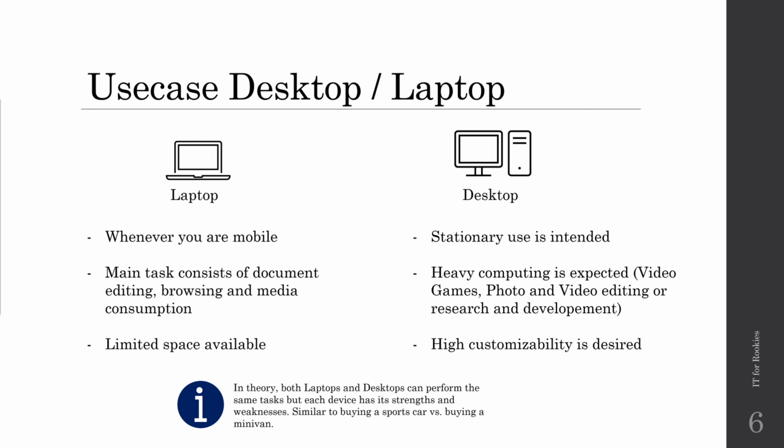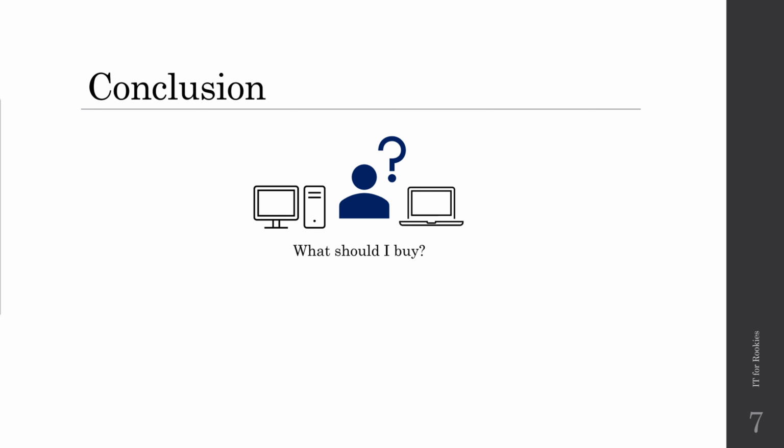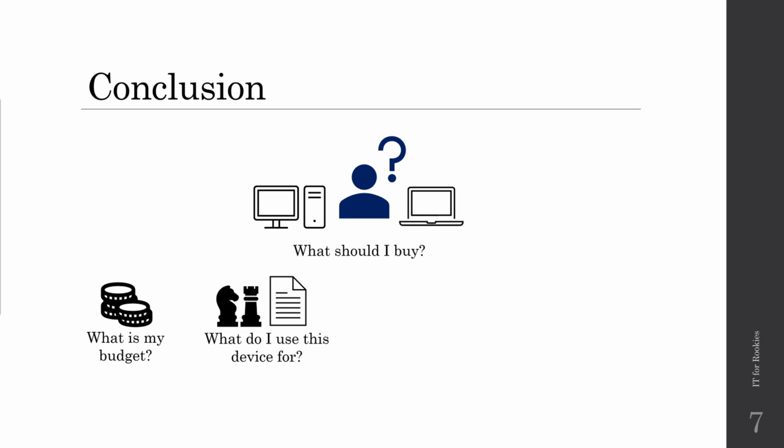But in the conclusion, the question still remains: what should I buy? And this is pretty much your own decision, depending on your needs. So I usually ask myself these 4 questions. First of all, what is my budget? What am I willing to spend? Second of all, what do I use this device for? Am I only doing light media consumption and text editing, or am I also going to play games on this device?